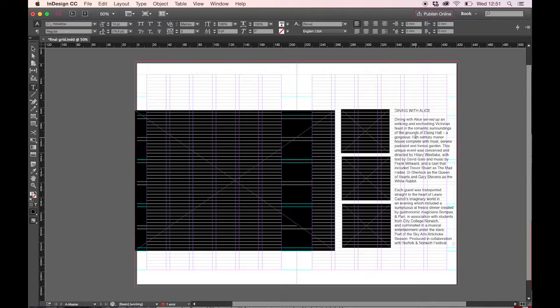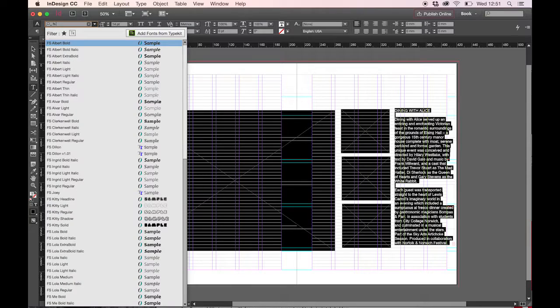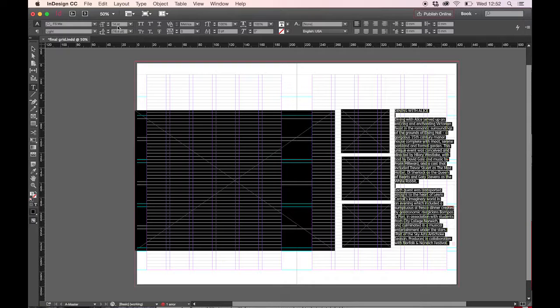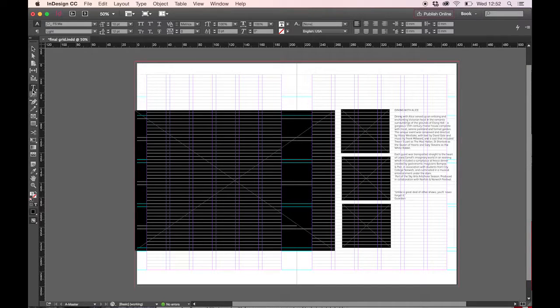Because these layouts are going to be viewed really quickly, if you remember we said that our audience was going to flick through them, we want a font that is really legible. So we don't want them to struggle when they're reading. So for this reason I've chosen FSME to be my body copy font. I want the weight of the font to be light, again for legibility, so that it's really easy to read. The font size I'm going to use is 10 point, and the leading I'm going to set to 12 point, which is what we set our grid to when we built it in the previous exercise.